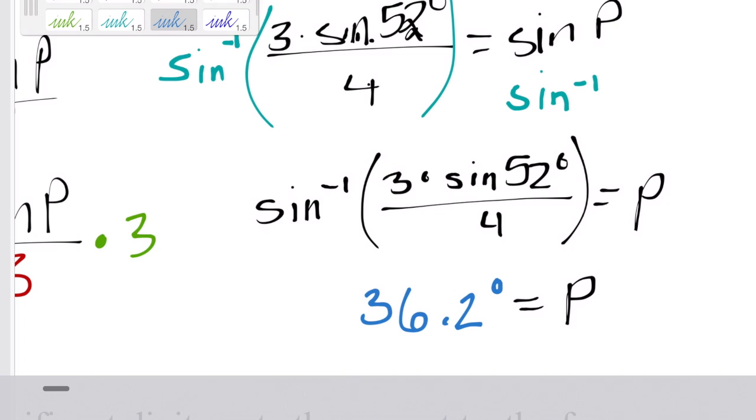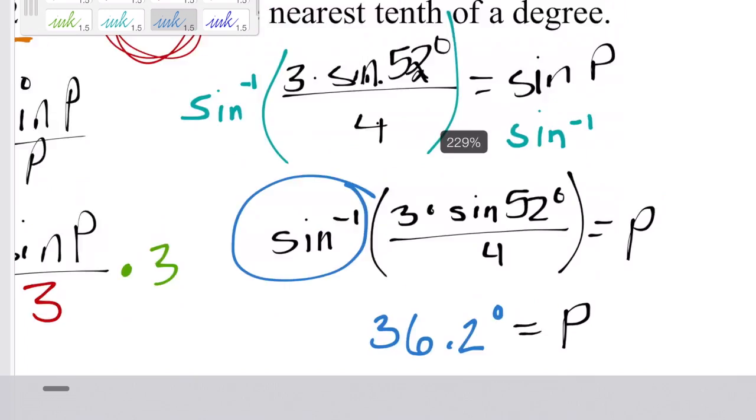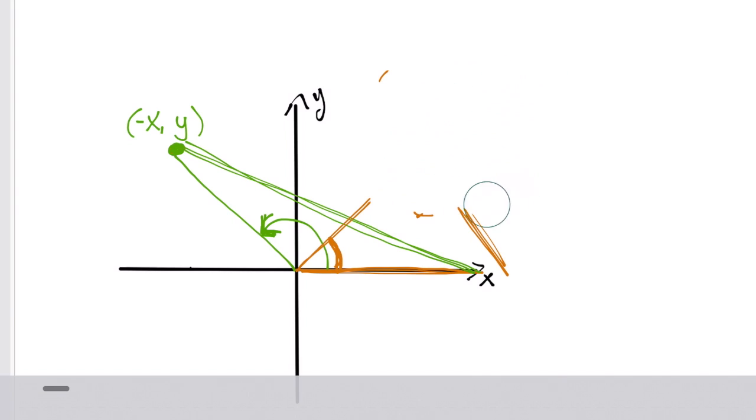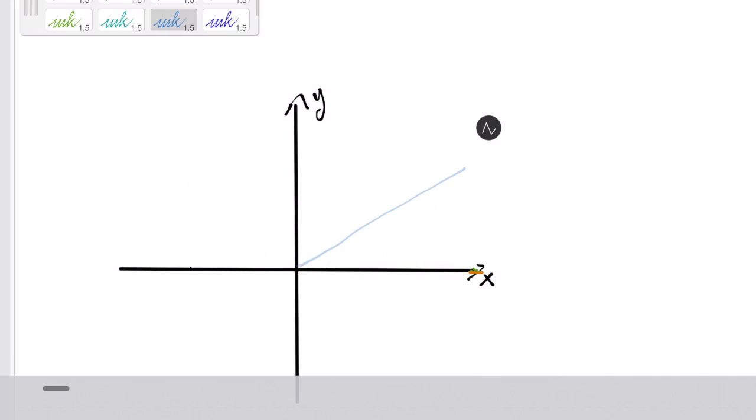Pretty much any time you are doing the inverse of sine, you do have to check your angles to see if you could have either one solution or two solutions. So I'm going to go back up to here and explain where that other angle comes from. We found 32 degrees so far. The point that this would pass through would have some x value, and then the sine of 32 degrees would be whatever the y value is. That's going to be the same thing.